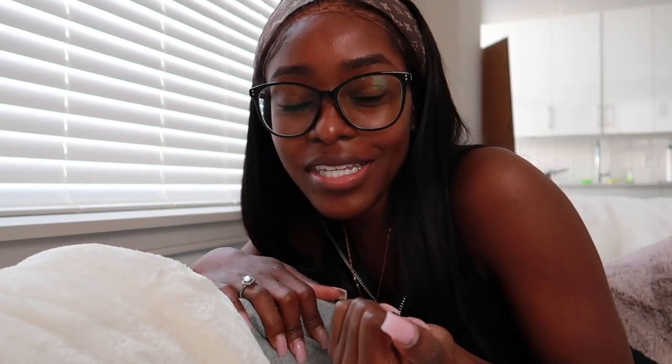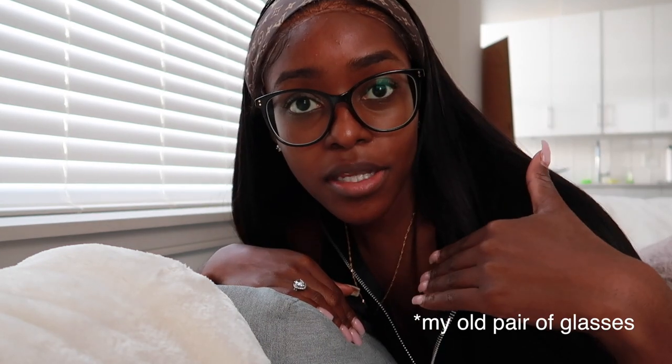So of course, your girl had to pick up a regular black pair of glasses because black goes with everything. Like, what? Oh, these are really cute. This is my first time putting these ones on. I got these because I wanted to try different shapes. This is the more cat eye shape, and they're bigger, so they kind of remind me of my last frame, but they're definitely more cat eye.